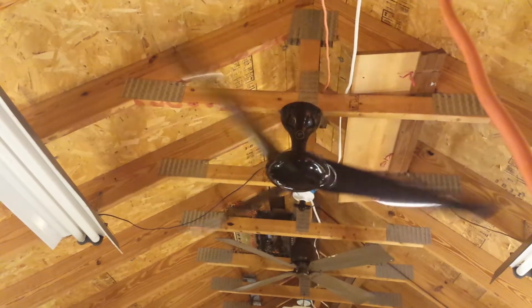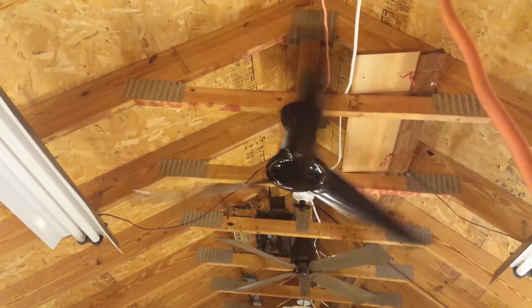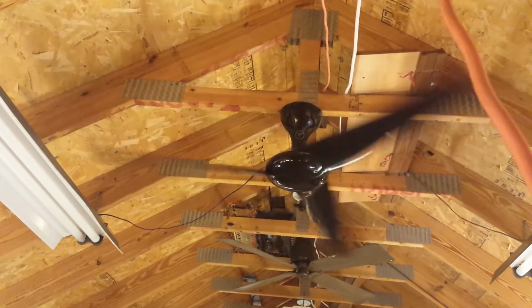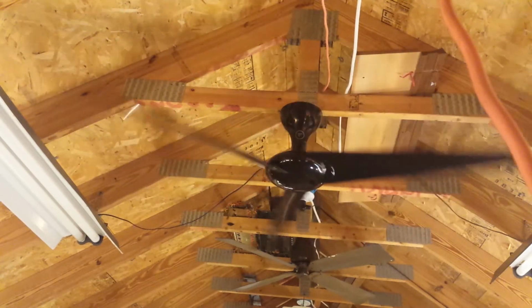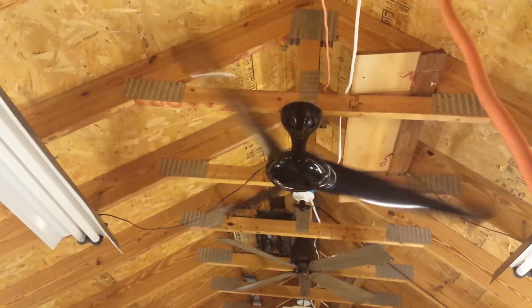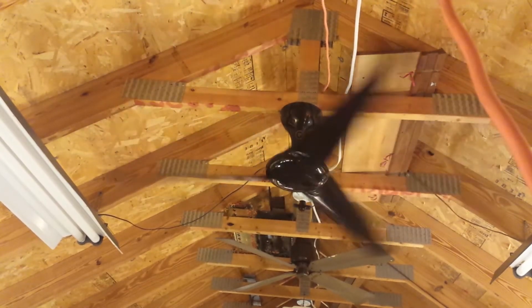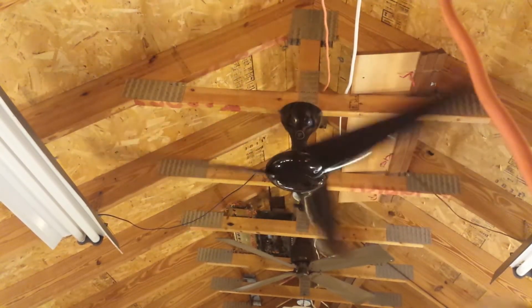So that's 0.06. I'm kind of curious to see what the hail actually looks like. You've never seen hail before? It looks like ice cubes falling from the sky. 0.08. We're on the penultimate speed. And then here's high. It went up to 0.16, which is really high for this fan, but not high at all for anything else. Okay, I'm gonna now run reverse.